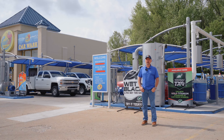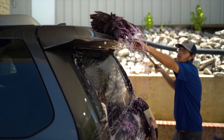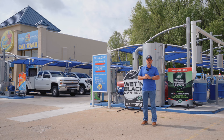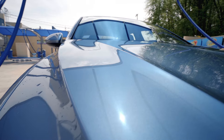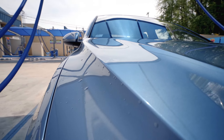The customers started noticing it right off. With Turtle Wax they knew the name — everybody knows Turtle Wax has been around and is one of the first waxes to be made for cars. So as soon as we switched to Turtle Wax we started getting a lot of feedback from our customers. They could see the shine, they could see what the chemistry was doing to the car. The more they used it the better it got. They were so happy we switched to Turtle Wax because they could actually see the difference.